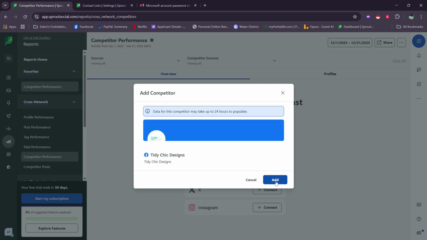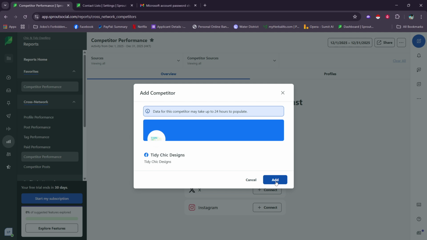This is normal and can take some time. Depending on the network and the availability of public metrics, it may take several hours or even a couple of days before you start to see trends populate in your reports. Historical data may be limited to what's accessible publicly, so don't be alarmed if the earliest date range looks sparse. Give the system time to accumulate activity, then revisit the report to evaluate engagement, posting cadence, and growth.